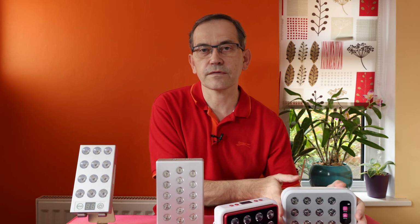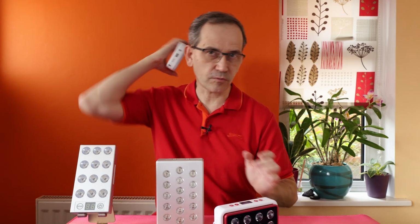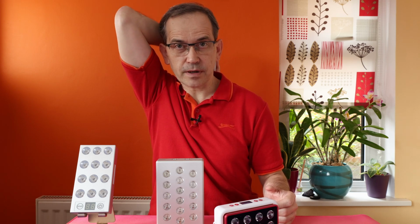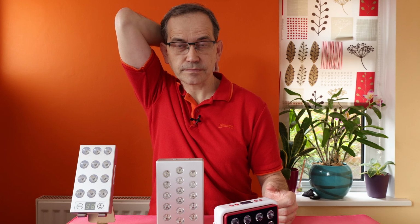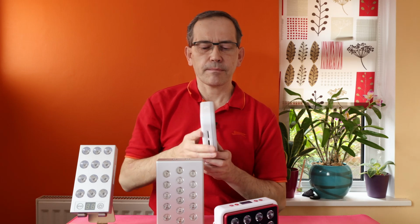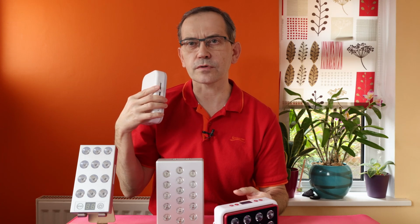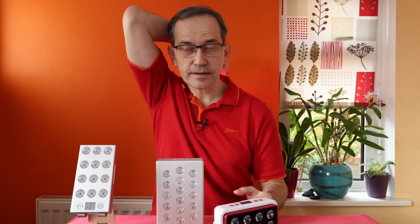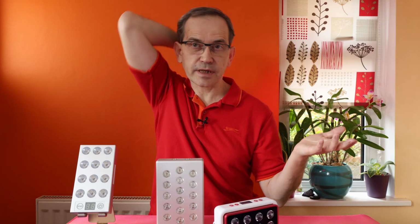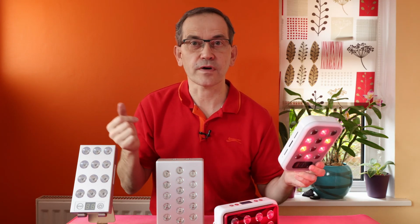It may be useful if you do light therapy in some areas that you cannot really see what you are pressing. Let's say, for instance, you're doing it for your neck, or maybe on your shoulders or your spine over there, and you can't really see what you're touching. But you can just say the command, hello, Super. Yes, I'm here. Turn on therapy mode. Okay, therapy mode is on. And then you can easily do the therapy like this. So for some people it can be a useful feature, and of course if you think that this is important for you, look for the light that offers it.